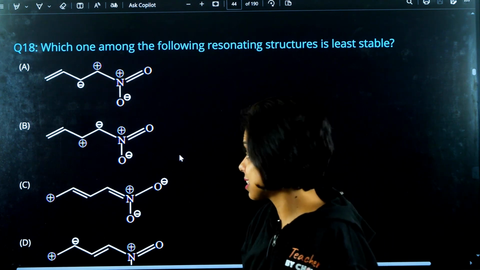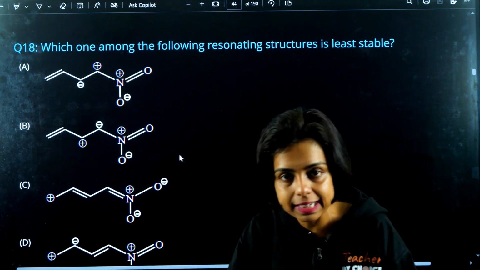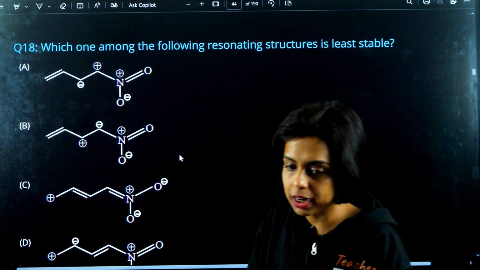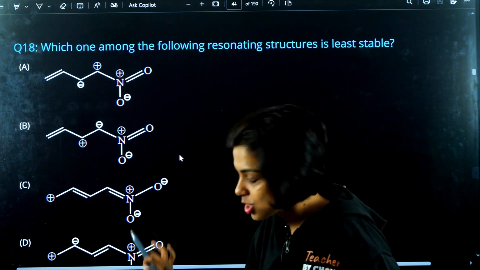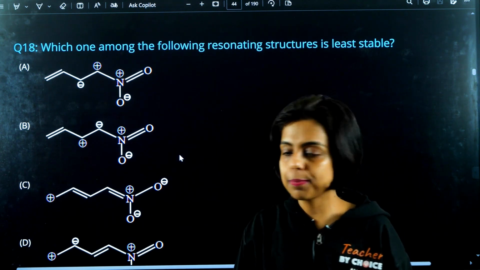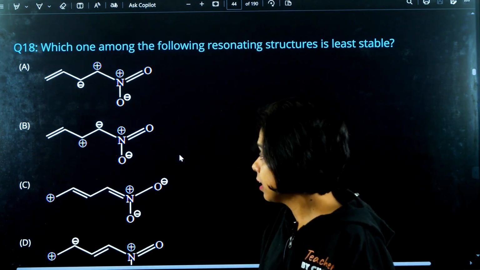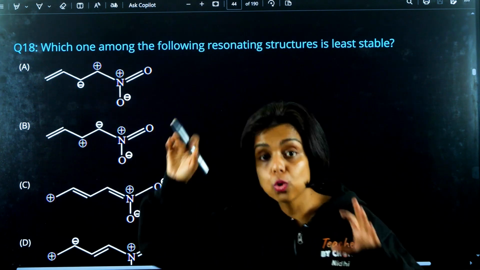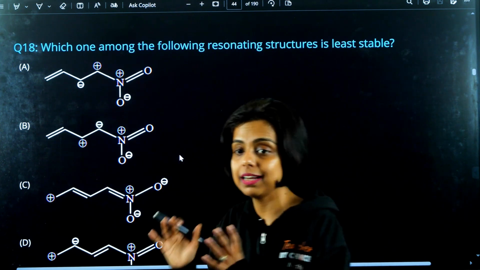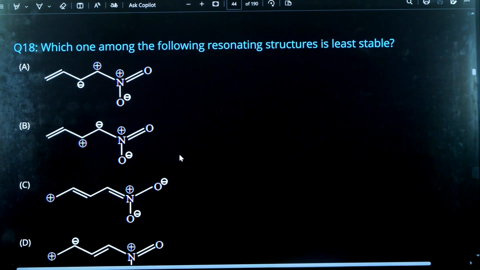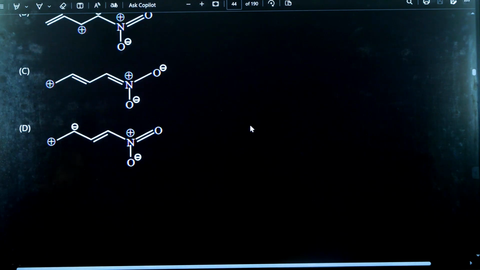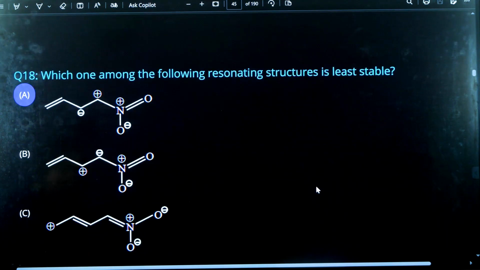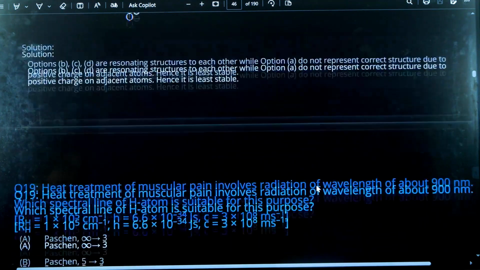So you can see here in the structure, same charges are close to each other, which can lead to repulsions. Yes. So to find the least stable structure, you check the octet and which atom carries the negative charge. Nitrogen has positive charge in all, oxygen has a negative charge, carbon has positive and negative charge, right? So the answer is A, because the same charges are more close, repulsion is more, stability is less. So the least stable resonating structure here is A, right? Because same charges repel each other.